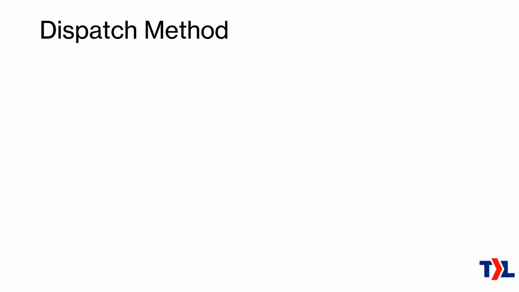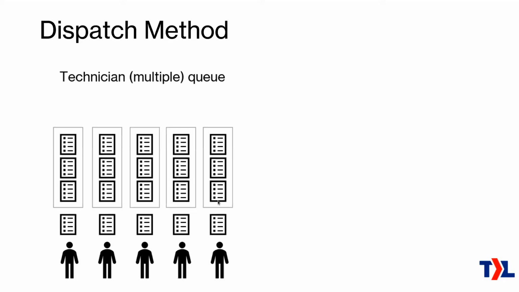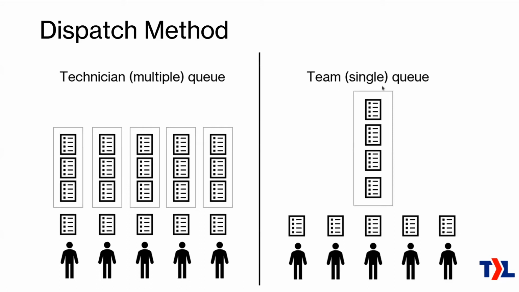There are two main ways that you can do that in Kanban. One is to have multiple queues. Basically a new ticket comes in, and you do your triage. Dispatch means assigning it to a person. If you came from the Tetris method of dispatching work, then you're already assigning the work. So this is a bit similar in that regard, except that we're not going to put it into the calendar. A ticket gets assigned to somebody immediately. So each technician has their own queue of work. A technician is working on one thing, and then they have their own queue of work that they know they're going to work on. The second option is a single or a team queue.